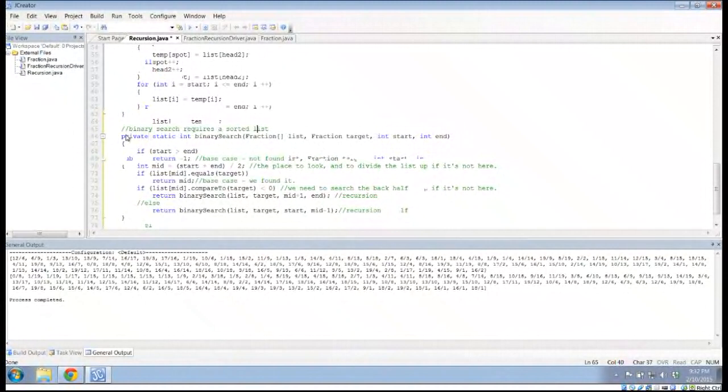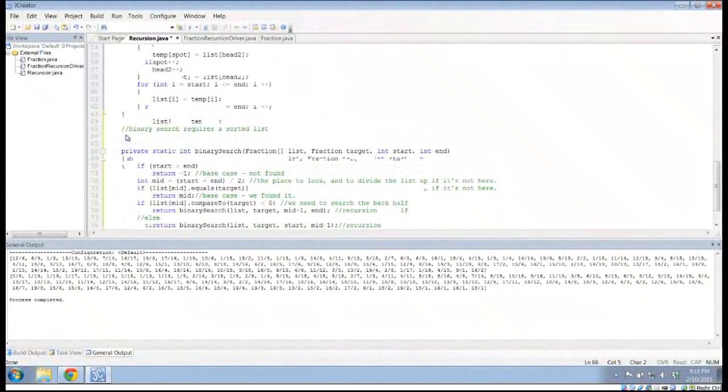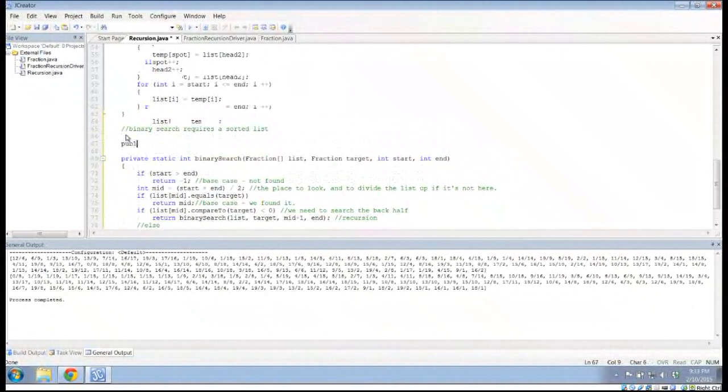And we're going to create a public static int binary search, which is going to take a fraction array list and a fraction target.